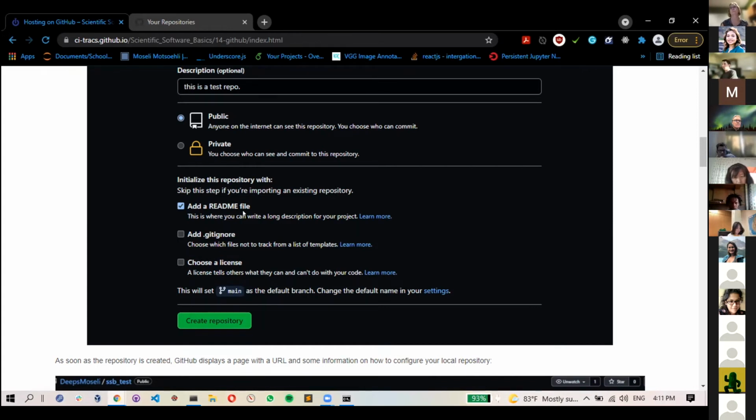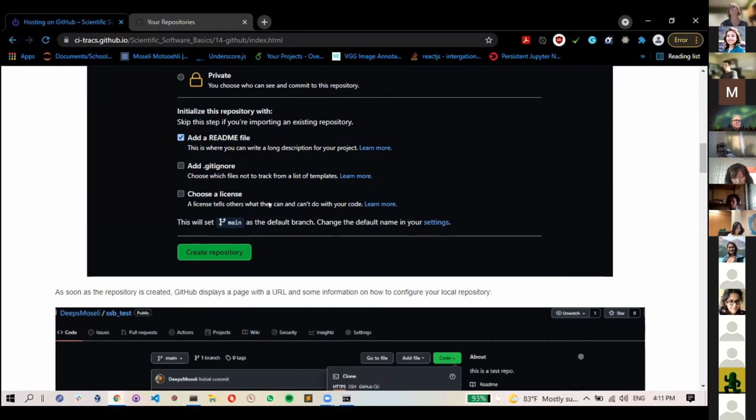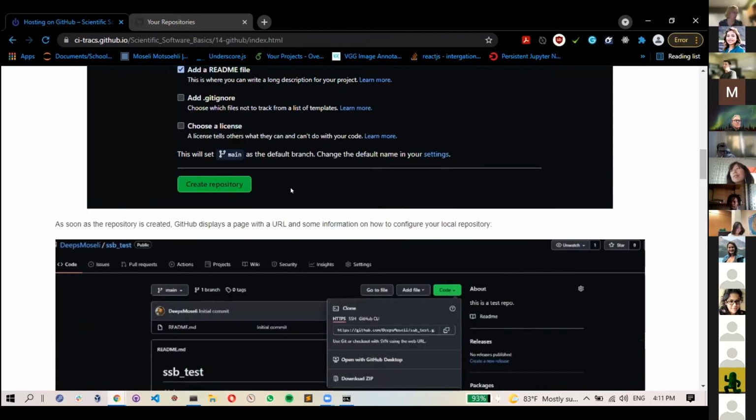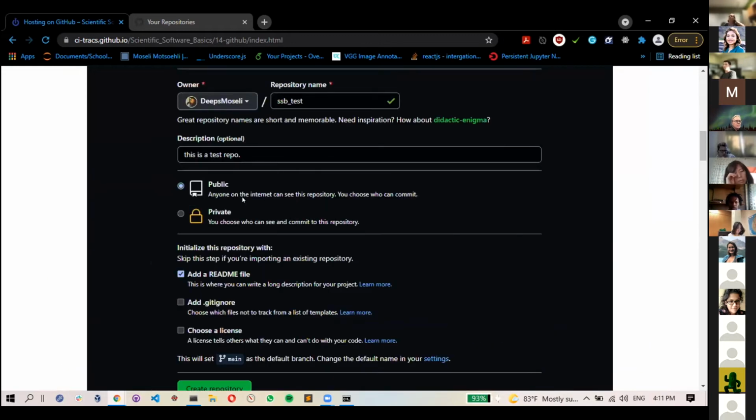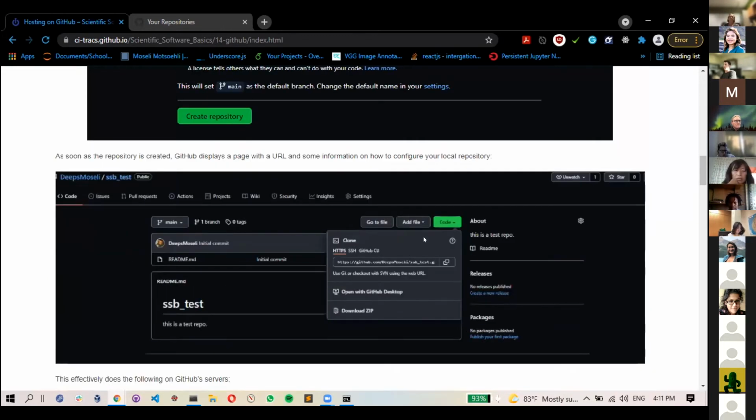Also, the other reason is sometimes you have data that you can't really share, but you want to share the code. So data could be from an organization that hasn't allowed you to share the data or something like that. So you include that in the .ignore file. So once you do all that and you create your repo, then you'd have something like this.